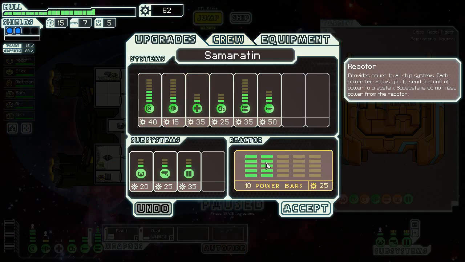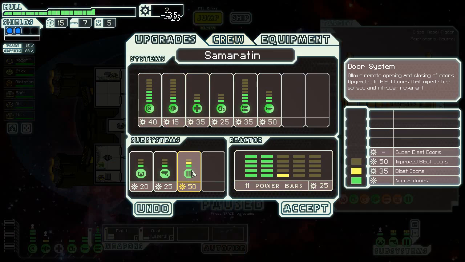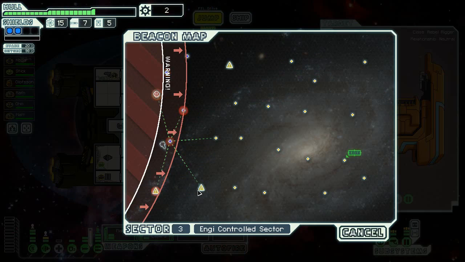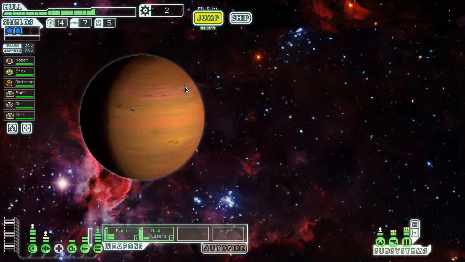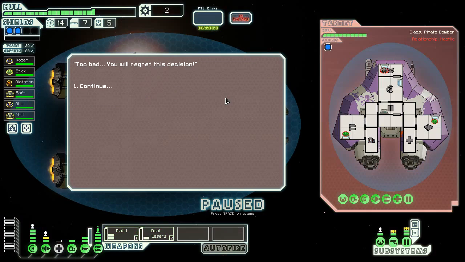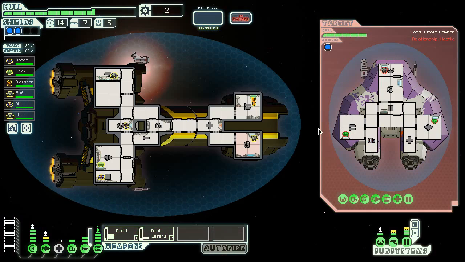But we do need one more system power. We do need doors. So we'll start there. And we're just going to try and out-jump the Rebel fleet. Reject their offer, and we'll... Look! Another large missile launcher. It's like they went to the big missile launcher store and they were having a clearance sale.